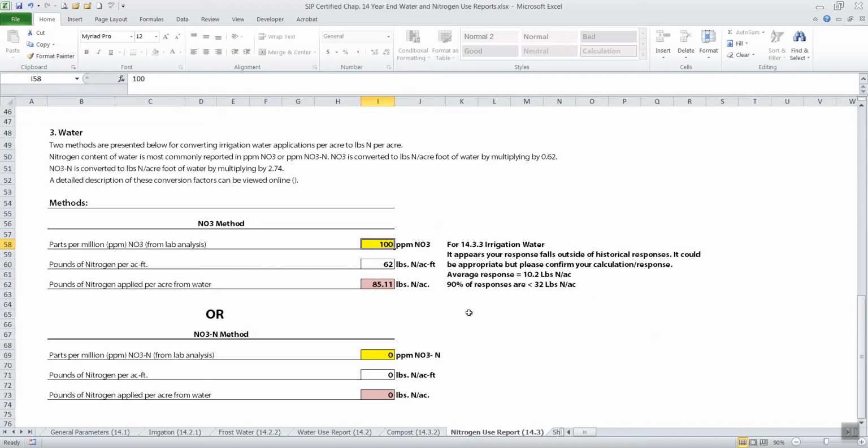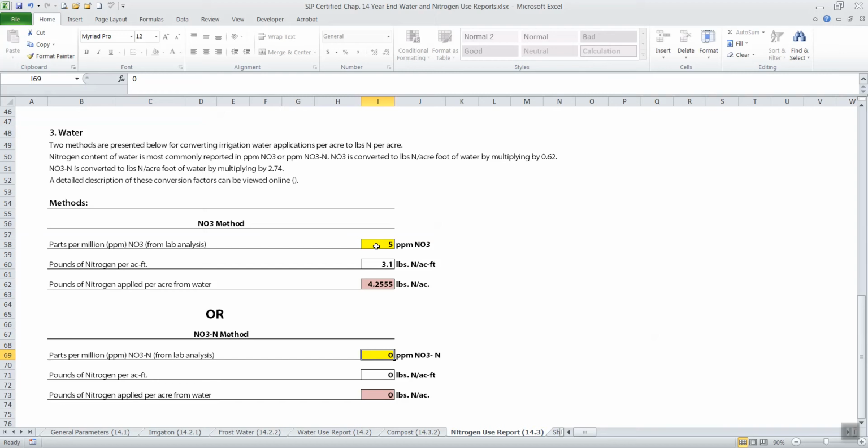It may not be false. It may be true. This may be your number. But what we wanted to do is have this pop up and say, "Hey, are you sure?" Maybe you just kind of check. And it's still on the high side. Let's go to 5. And then that disappears.